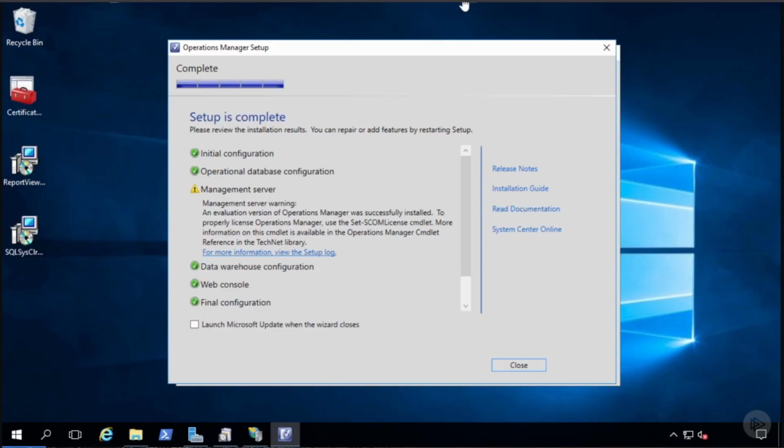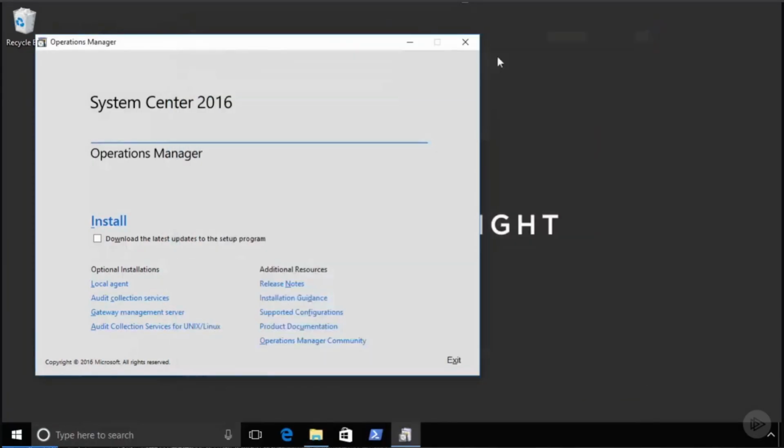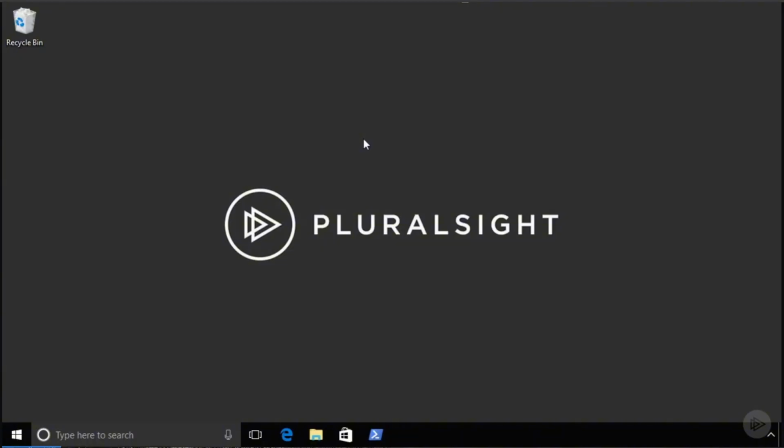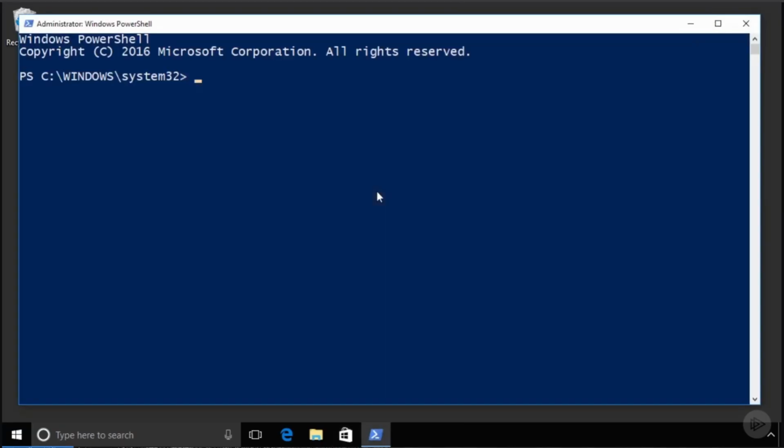Let's begin that process by doing the license replacement here back on our machine, My Desktop. Let me close down everything here because we have no need to take a look at any of these setup screens anymore. The way in which you change the license for your Ops Manager server requires the use of Windows PowerShell. I won't obviously be showing you what my license key is here, but let me show you exactly which PowerShell command you need to use in order to make that license change.